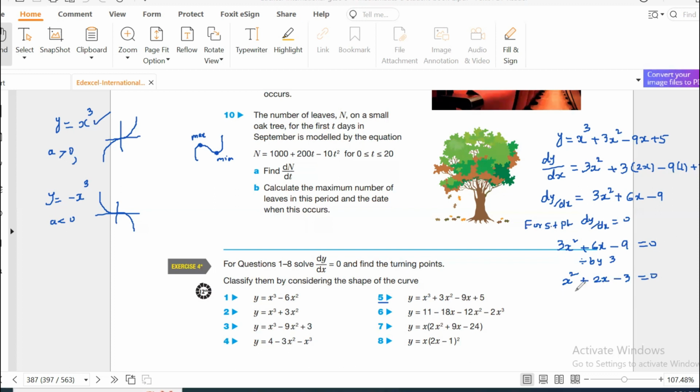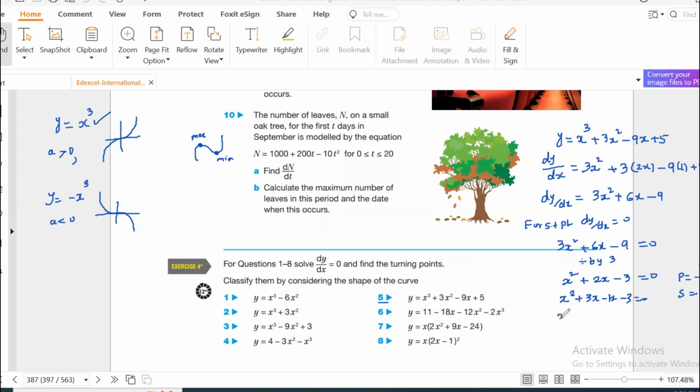Now we will think about factorization. For example, if I think about the product, my product here is minus 3x squared. And if I think about the sum, that is 2x. So we need two numbers. If we multiply, it must be minus 3. And if we add and subtract, it must be equal to 2. So 3 times 1 is 3, 3 minus 1 is 2. That works. If we write x squared plus 3x minus 1x, that gives us exactly 2x, and if you multiply, it is the product, so it works.